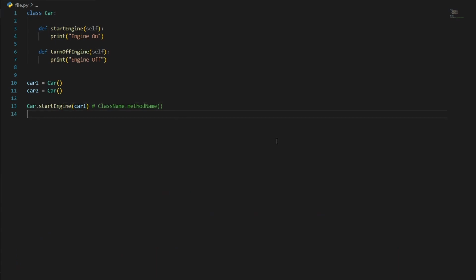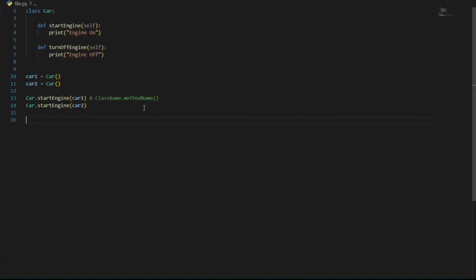Now let's do the same thing for car2. So I'm going to say Car.startEngine, and I'm going to mention the object that I'm going to work with, which is car2. There's actually another way to call a method of a class, simply by saying car1.turnOffEngine with parentheses. Now what does this notation exactly mean?